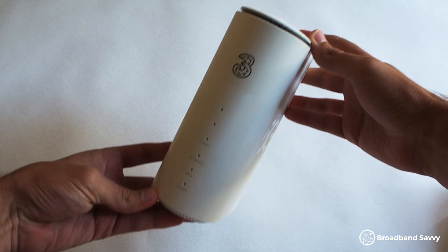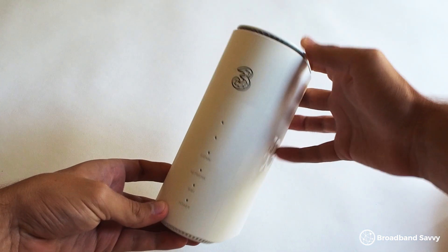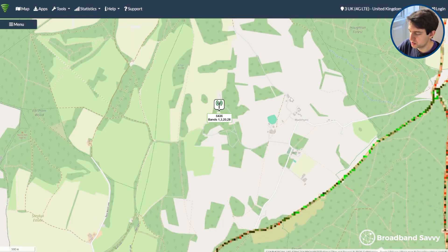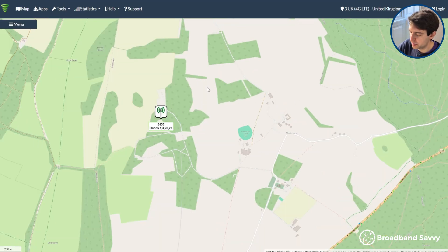Apart from using an antenna, there are other ways to get better upload and download speeds using 5G broadband. First, if you're using a router on its own without an external antenna, take a day or two to optimise exactly where the router is positioned, as this can have a big impact on the speeds you get. At a basic level, you want the router on the side of the house closest to the nearest 5G mast to minimise interference. You can use cellmapper.net to figure out where the nearest masts are, given the network you're on.